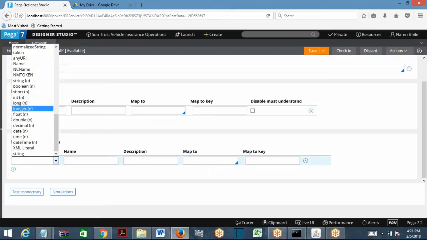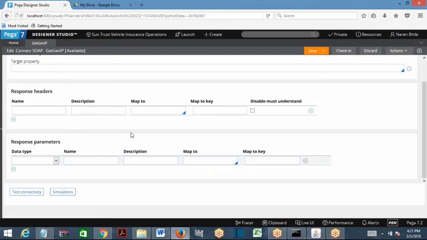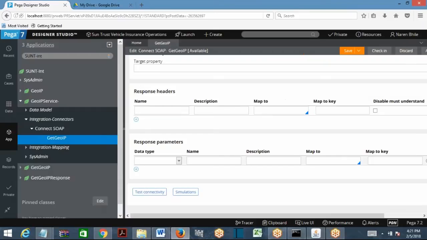You have string and other things, but you don't have anything related to JSON. First, if it is possible here, you can do it here. If it is not possible here, the JSON response will be retrieved and assigned to one property on the clipboard. That you need to parse. For that, you need to create a JSON rule. The JSON rule you have to call in the activity. In the activity, how would you call it?